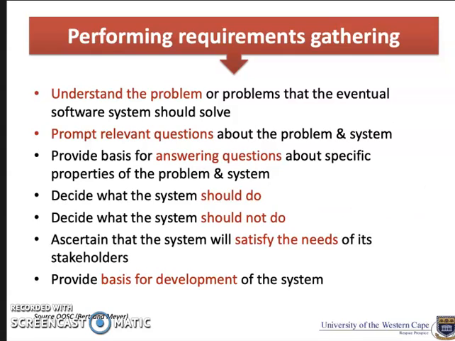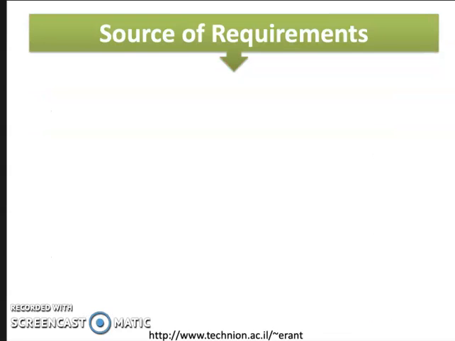Why do we perform requirements gathering? As a BA, you want to understand clearly the problem that the new software system must solve so that we know which questions to ask our stakeholders or end users, so that we can understand the context of the organization better in order to ascertain exactly what the system must do, must not do to satisfy the user's needs and what features will be useful in the new system, and also to understand clearly what parameters we will be working within as a BA.